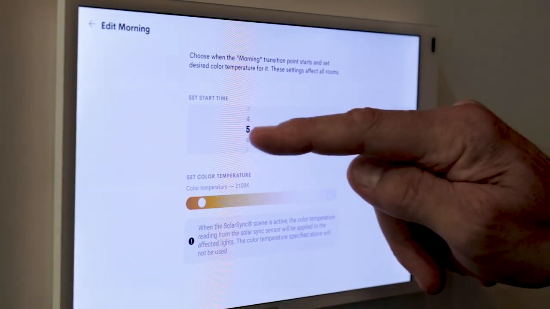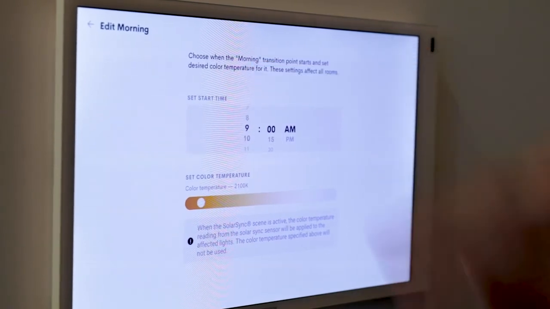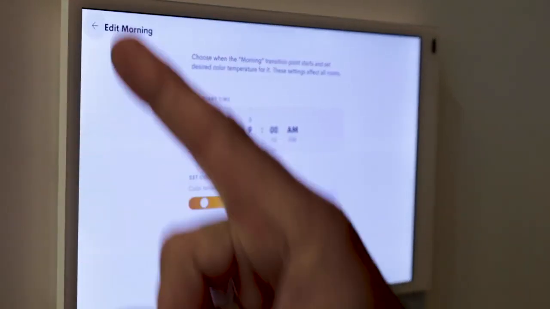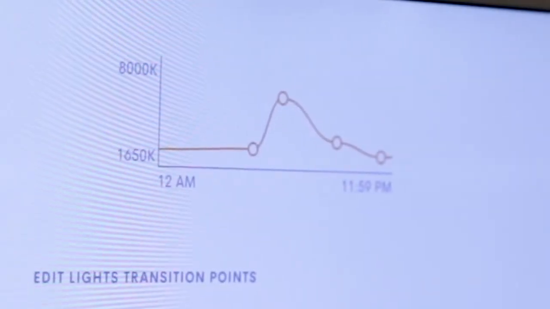Now, we also realize this needs to be personalized, just like every other aspect of Crestron HOME. And so we have the ability to adjust the circadian curve. If you're a doctor that works half the night and comes home and sleeps half the morning, you're going to want the morning portion of your circadian curve to start a little later. My morning was set to 5 a.m. We want our morning to start at 9 a.m. And you can see how the circadian curve has been modified to fit the needs of the individual.